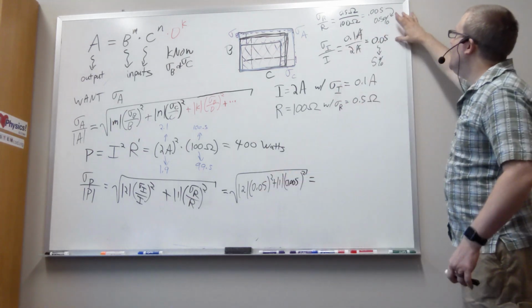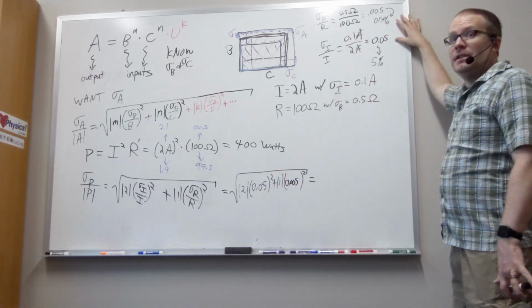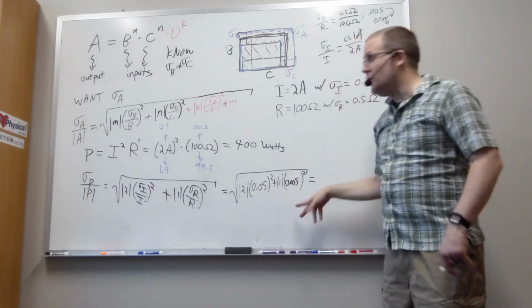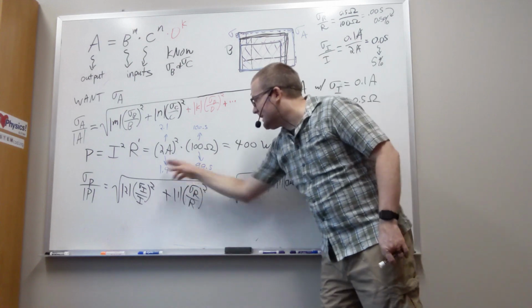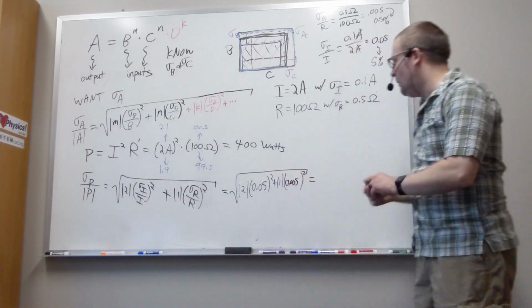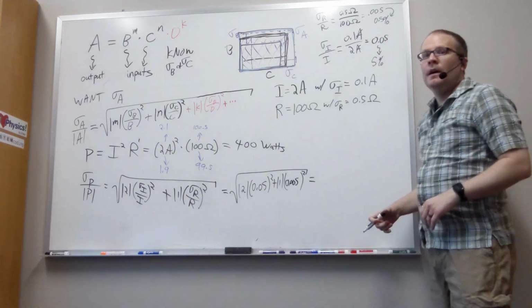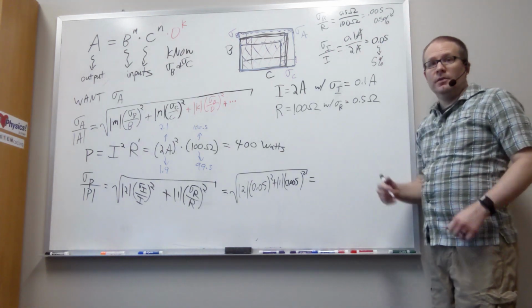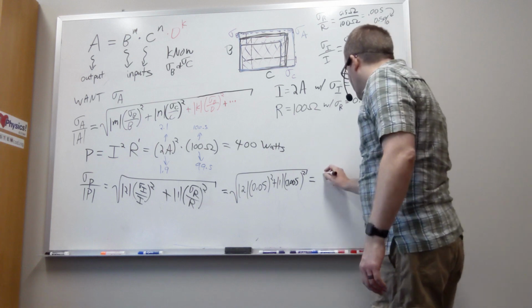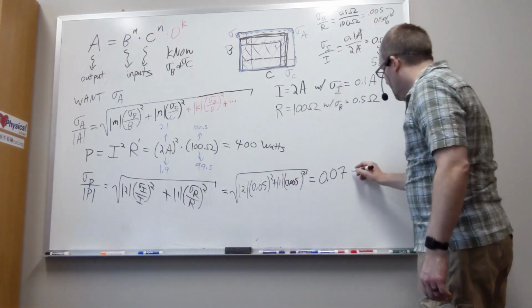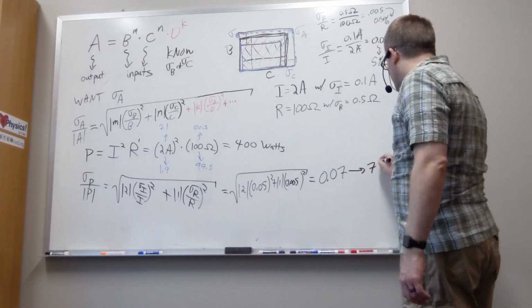This is also why it's useful to go ahead and calculate those fractional uncertainties when you first get access to them, because then you can just plug them in here. You're not worried about juggling 6 different numbers in here. You're only juggling 4. I assume 4 numbers is easier than 6. Maybe it is, maybe it's not. So you put this into a calculator. As always, Google is the best calculator around for number crunching. So 0.07 is what you get out for this, which corresponds to about 7%.